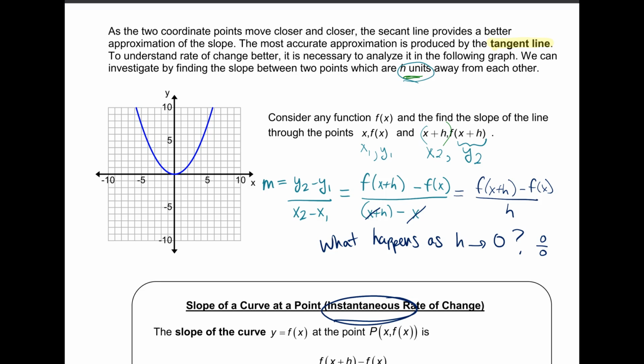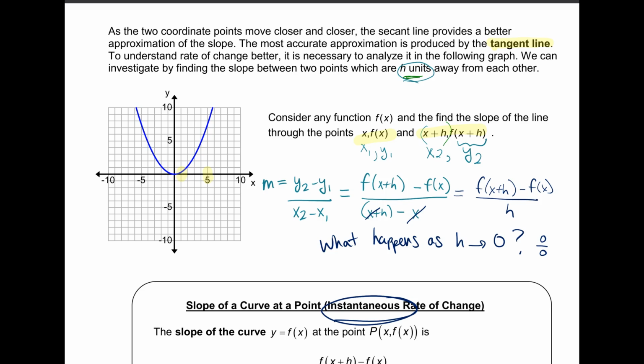So if I had 2 points, x comma f of x, that's my first point, and then my second is x plus h comma f of x plus h. Here this h just means a certain distance away. Let's say I wanted to find at 1 and at 5. If my x is 1, I would be 4 units away. My h would be plus 4. And f of x plus h just means the function's value at the second x value.